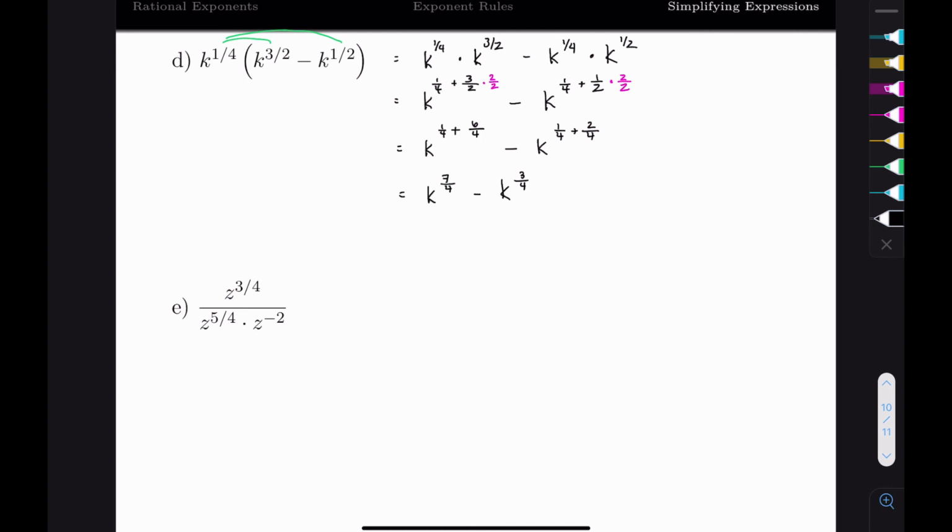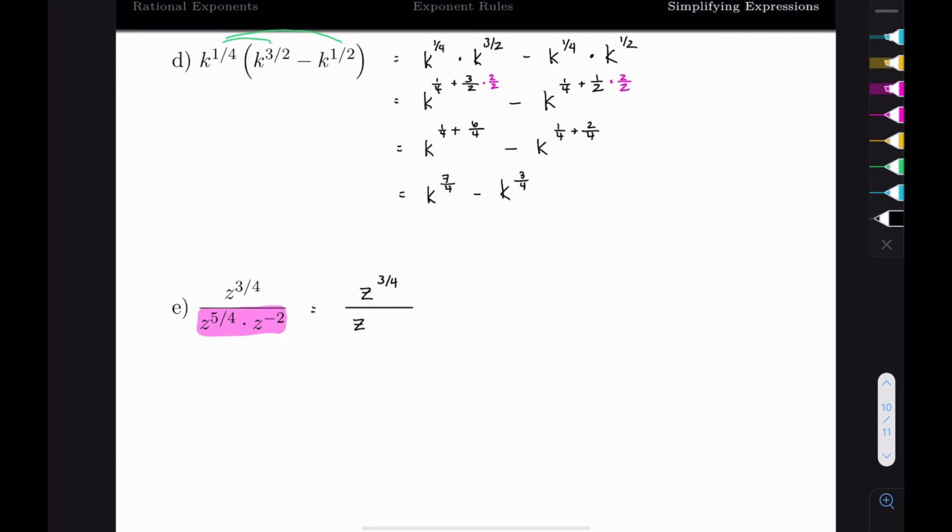All right. So this next one, we have lots and lots of z's. You can take this a couple different ways if you want. One thing you could do is start, because you have this negative exponent, by moving it into the numerator. You could also start by combining the two of these. Really makes no difference which route you take, you'll end up at the same place. So I'm going to go ahead and combine these two to make it a single exponent in the bottom. So we're going to do nothing with the numerator right now.